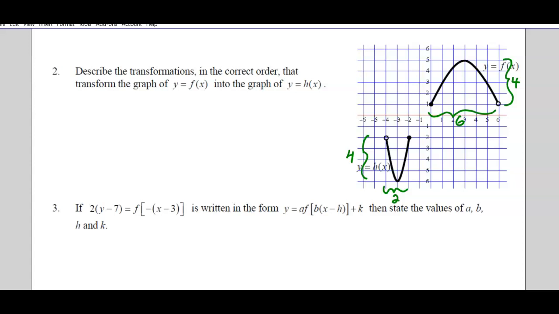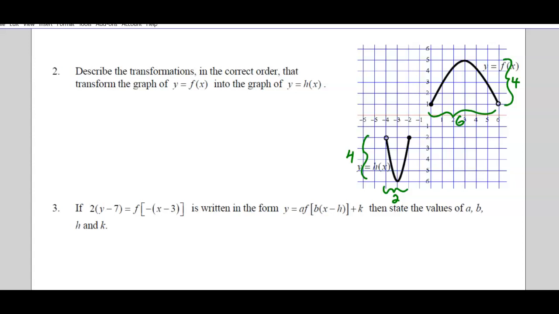Since it's a quadratic... oh wait, no, it's not a quadratic, because those are points. We're going to have to be careful of the open circle. If it was a quadratic, then horizontal stretches and vertical stretches, you can find either one. That's not very clear in our notes, the open circle. It's a little bit hard to see. Just take a look, it's a little bit clearer here. Make sure you see that there's an open circle on the right-hand side of F, and the open circle is on the left-hand side of H.